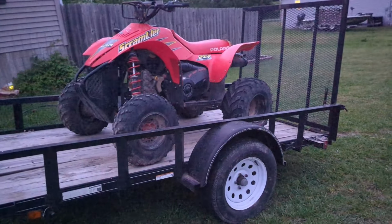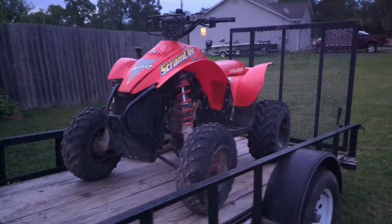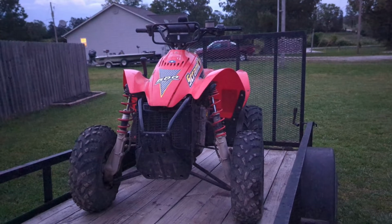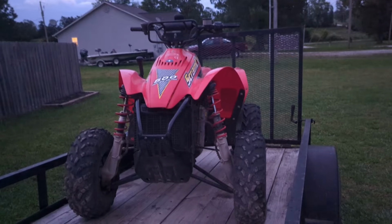But really, it's just the project. I just love having projects to do, so here's a good glimpse of it before I pressure wash it and before anything gets taken off. So that's it, guys. I will see you tomorrow.